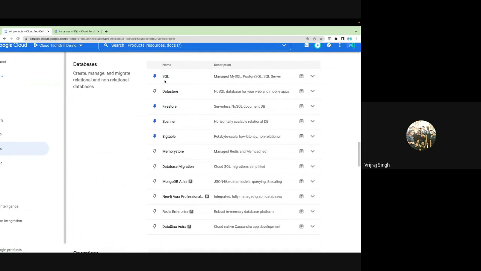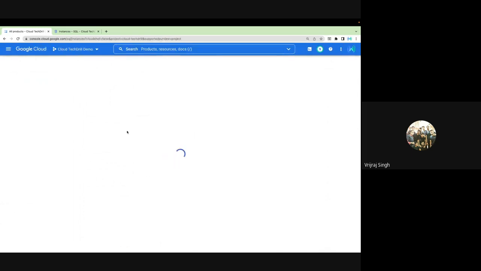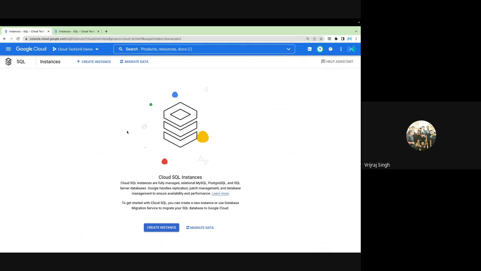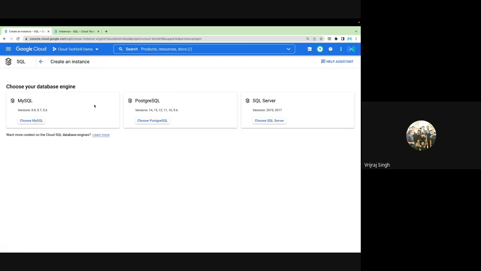First I'll talk about Cloud SQL. Here we have a dashboard for Cloud SQL. Cloud SQL is a fully managed SQL RDBMS database. Here you can create an instance, like you can create a database over the Google Cloud Platform.